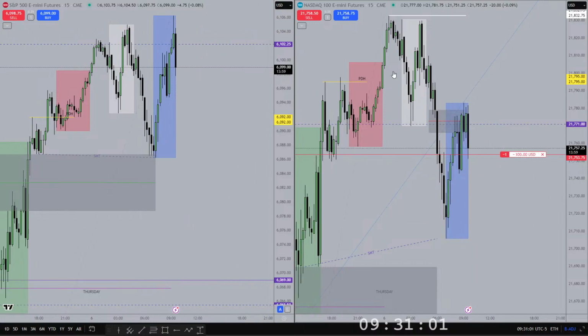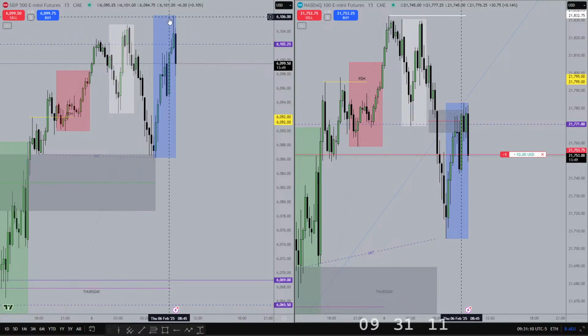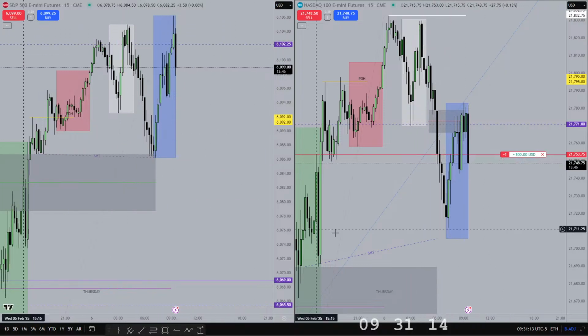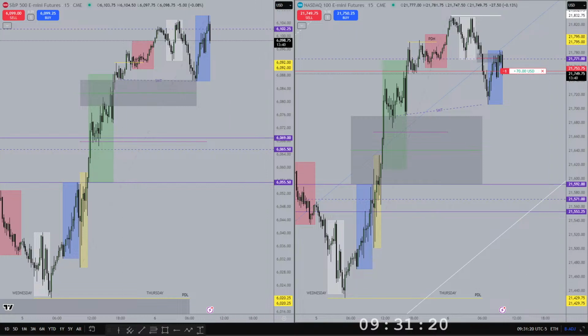The reason I'm giving this a try is because I would like to add up here, because we have a three drive pattern, SMT at the highs. So if anything, the draw on liquidity right now is these lows or 50% of this range here. For now, I'm just watching to see what price decides to do. There's also SMT on YM.